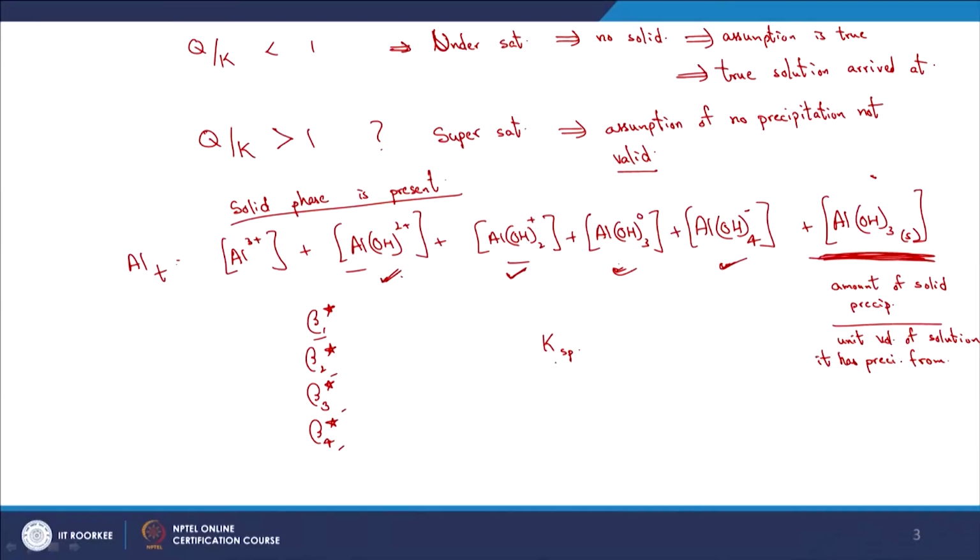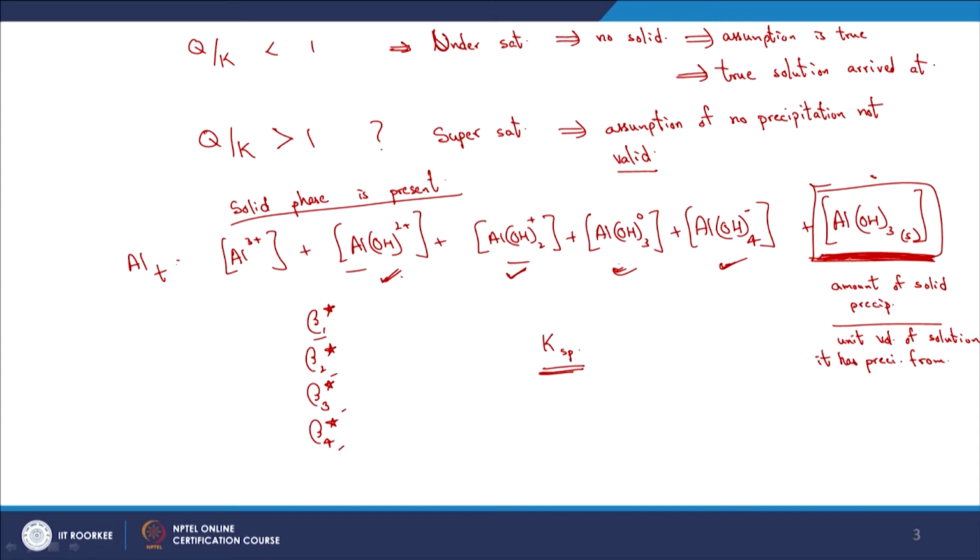You can get the additional equation from your solubility product, Ksp. Again, this will be your unknown. Instead of earlier Al3 plus and H plus being your unknowns, you now have an additional unknown, and for an additional unknown you need an additional equation. For that you will use your equation for the solubility product and then solve for your Al(OH)3 solid and get the relevant value.